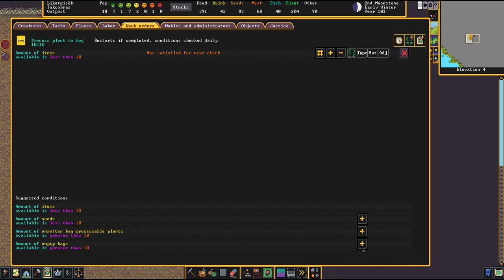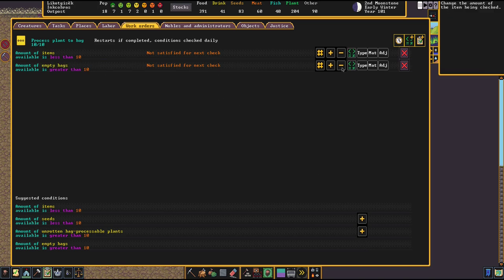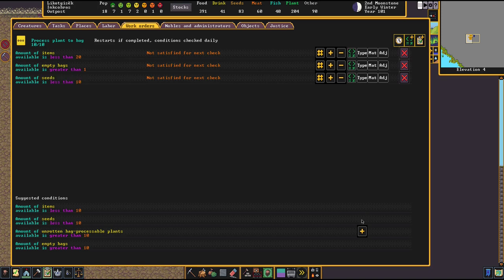If the amount of empty bags is greater than one, I think this is the end product of the refining. If it's less than, I don't know, 20, let's say 20. If the amount of seeds available is less than 10, okay, might as well, because doing that process will extract the seeds.